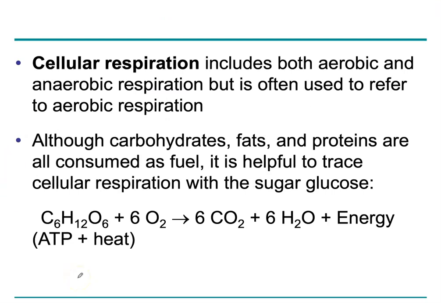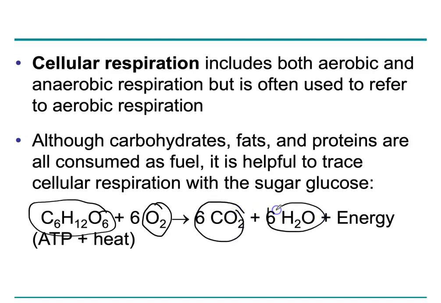Just talking about cellular respiration, it basically includes both of these things. You are breaking down carbohydrates, so you're breaking down this with the help of this as the terminal electron acceptor. This is what is regenerated. This is what you breathe out. Energy is produced, and that energy is used to make ATP, which is regeneration of ATP.